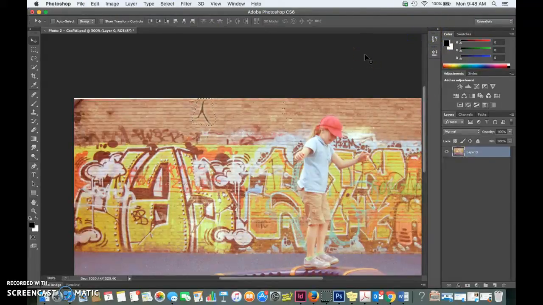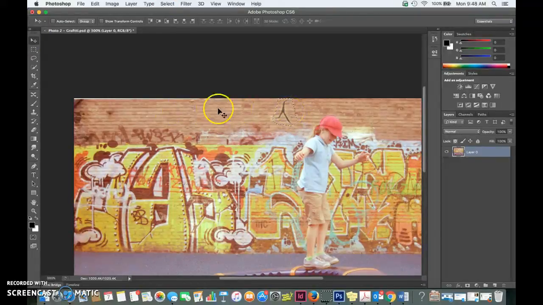Now we can also do content aware move. So underneath your healing brush here is the content aware move tool. With this selected, whatever I have selected, it's going to move it and it's going to come up as a copy right now. When I let go, you're going to see it move. It took the pixels around itself to move the crack onto the wall. So again, there it is, and there it is. You can see how you can move parts out of your photo and it blends it in.